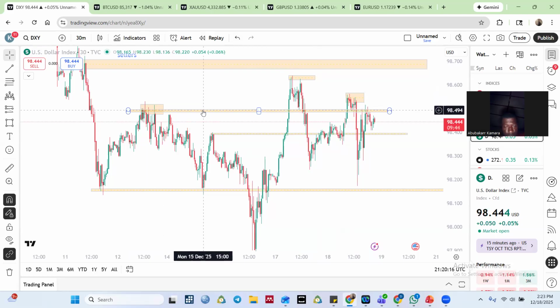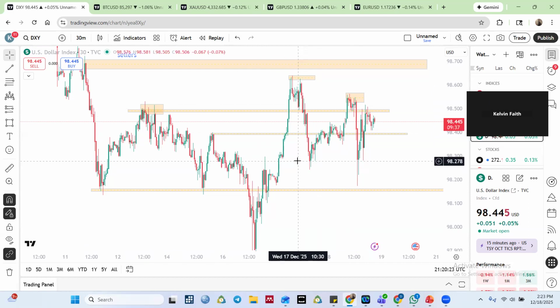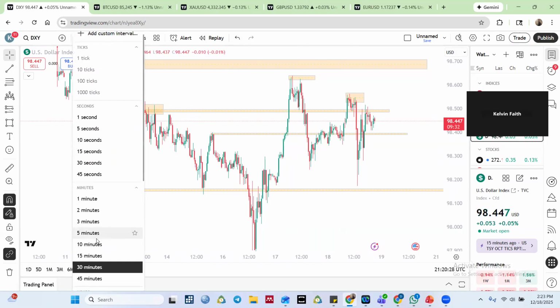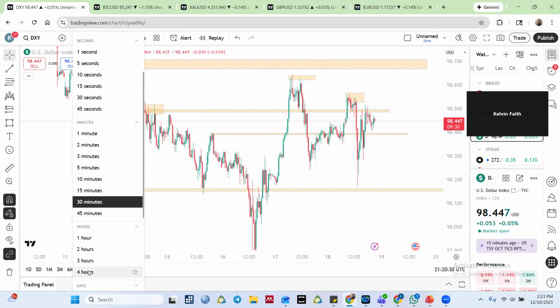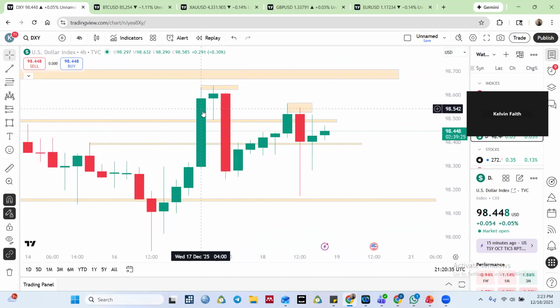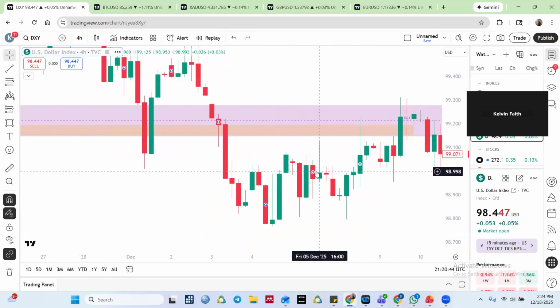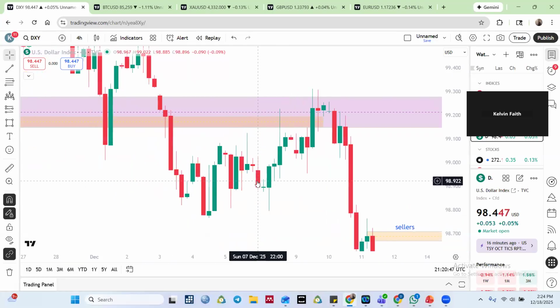This is me using a group of candles that have formed the point. For an evening star, you can use 3 candles alone to form the evening star, but I'm using a group of candles to form the evening star. So what does the evening star have? Let me go back to 4 hour and look at the evening star pattern we saw. The evening star formation normally has a high, higher high, and a lower high. You can see it everywhere. Anywhere you see an evening star, you will find a high, higher high, and a lower high.